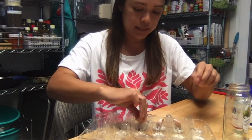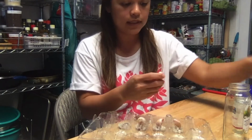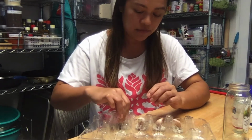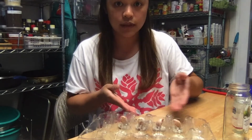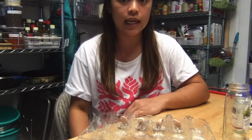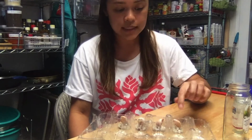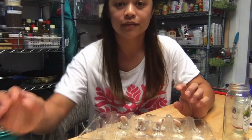Okay, so we'll put these down like this. The other thing that you want to make sure of is that you have the skin on the garlic. That's just to prevent it from rotting while it's starting to send out its shoots. So this is what it will look like when you're finished. You can transfer it carefully into a sunny area. Just don't take it outside until you have at least 2 to 3 inches of growth. And once these have 2 to 3 inches of growth, I'll be able to put those in a pot.